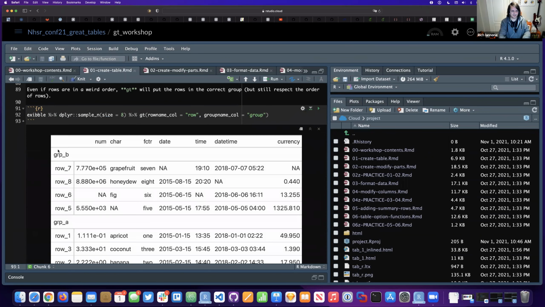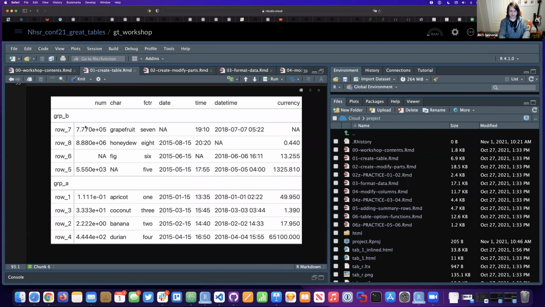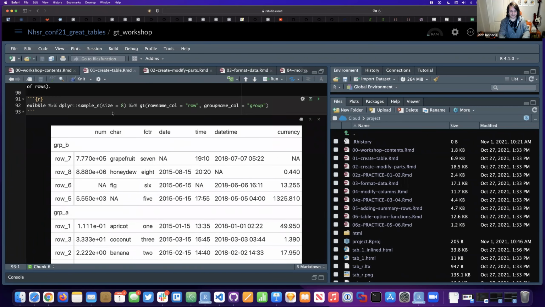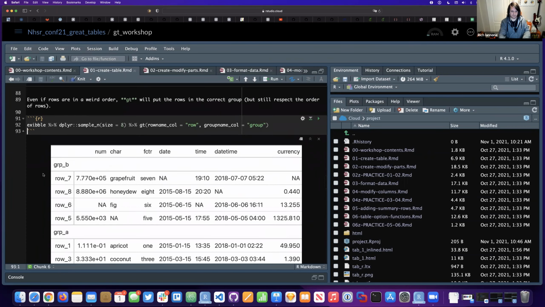So if you do this, we start with group B only because the first row had a group B in that shuffled set of rows, but they're all together. There's no group B and group A scattered down, repeated. It's one group B, one group A in the order that they appear. So that's kind of cool. It'll do that for you.